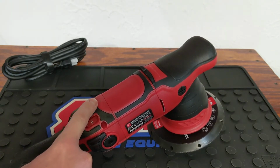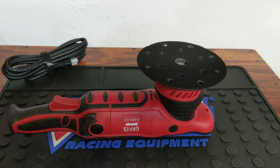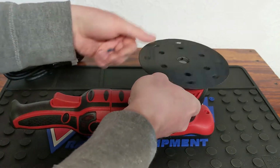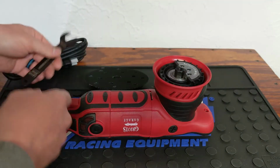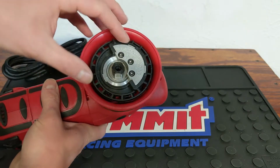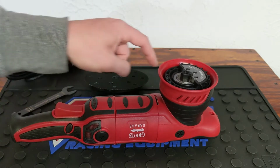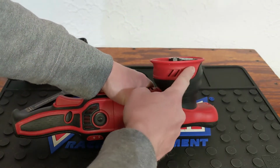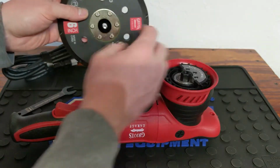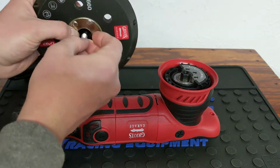And then it is a fan cooled counterbalance. So inside of here you have your counterbalance and a built-in fan. So each one of these are little fan blades, and this is the counterbalance to keep everything balanced from vibrating. So it's pulling air in through here and actually pushing air over not just everything here, but through your backing plate, keeping your backing plate cool, also your pad.